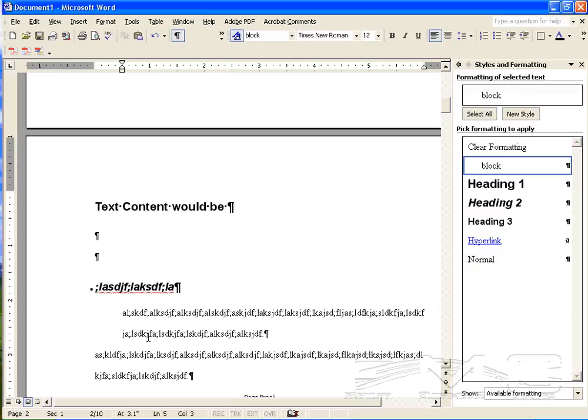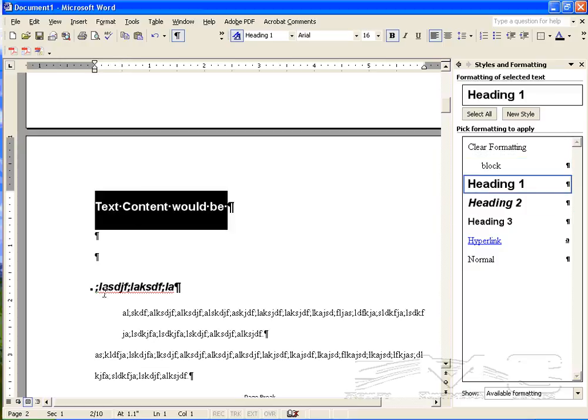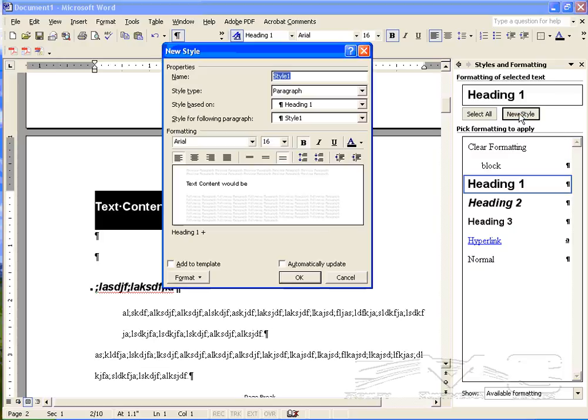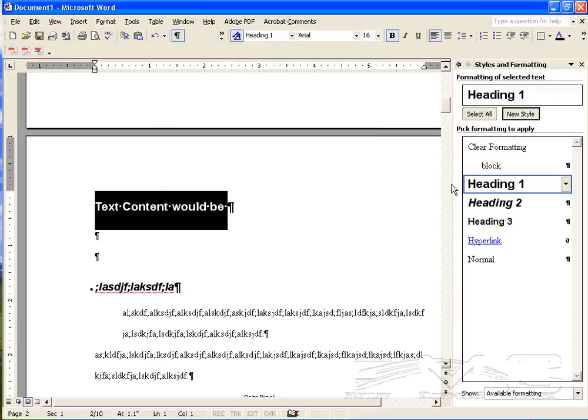Basically, just to reiterate again, when we use styles, titles want to be heading 1s, our subtitles want to be heading 2s, and maybe a subtitle to a heading 2 would be a heading 3, and so on. Everything else is going to be normal, okay? And any special styles that you want to create, you can do by clicking New Style, coming in, naming the style, setting all the visual attributes, and clicking OK. And the style will show up just like the block quote here.